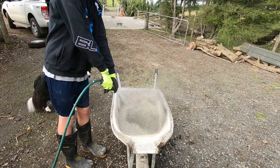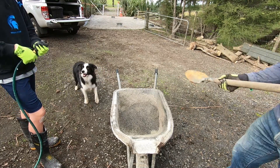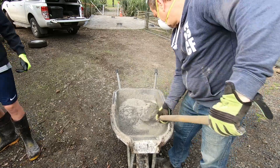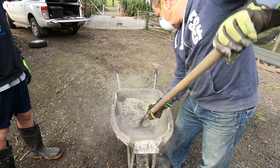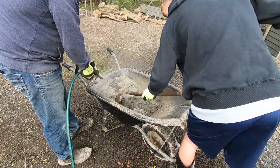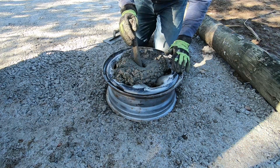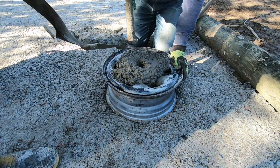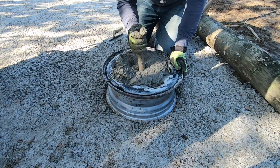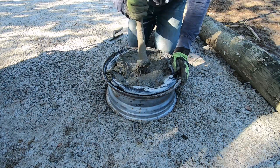Just a light sprinkle of water to start with — that will stop the dust from coming up. So just put a bit of water in, I'll show you how to mix it. Basically turning it over like that. So tell us what we're doing here, bud. We've put some rims down and now we're filling them with concrete for the container to sit on. We've levelled them out when we laid them in and we're levelling them as we fill it. All we're doing is agitating the concrete into the rim so that we get full surrounds — you'll see it bubbling up over the sides. The last mixes we've made fairly sloppy just so we get good agitation.